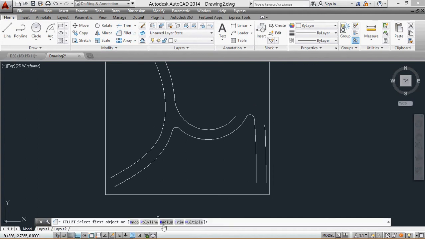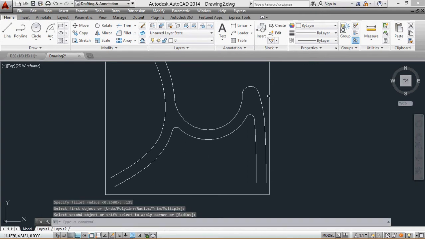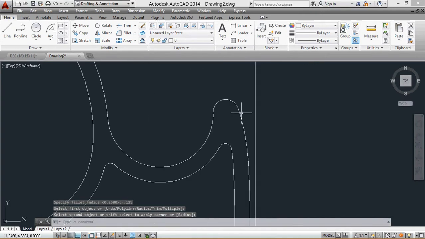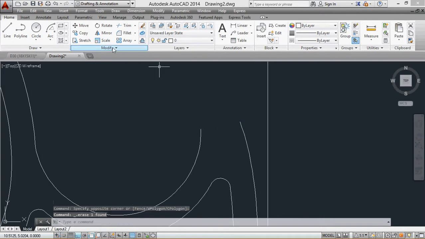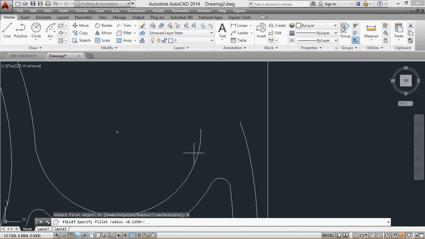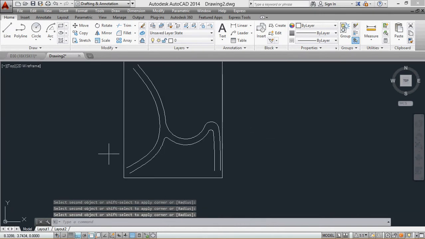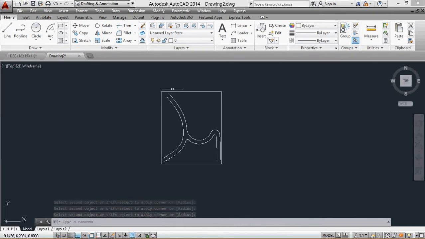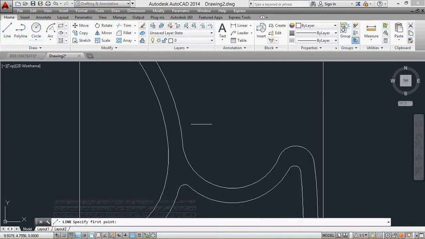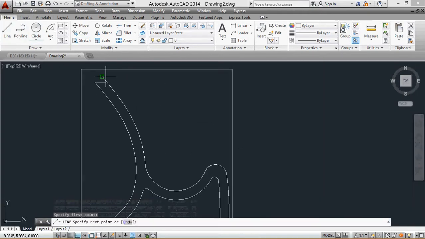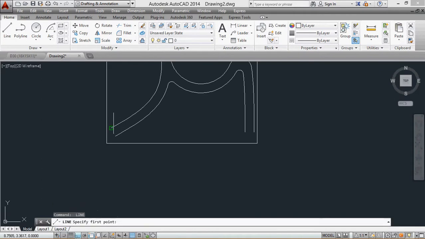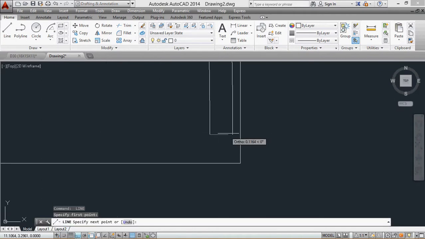Fillet, radius. And it's in between. So fillet, radius, 0.1875. That should be, yep, that's perfect. Now it's up to you what kind of corners you want, the ends, if you want them closed up, like so, or if you want to put a fillet on it.